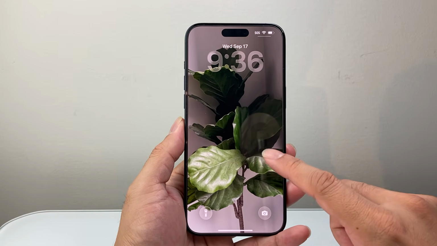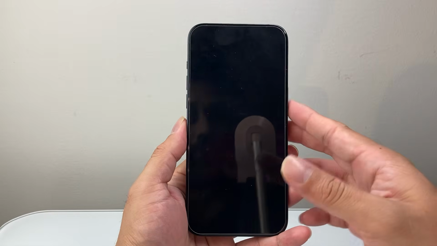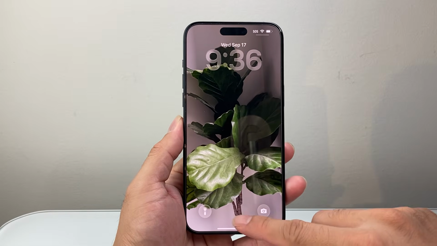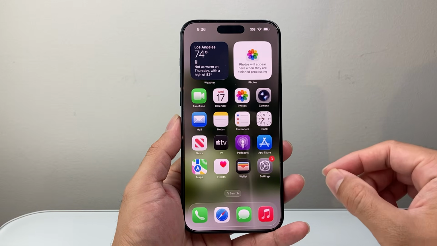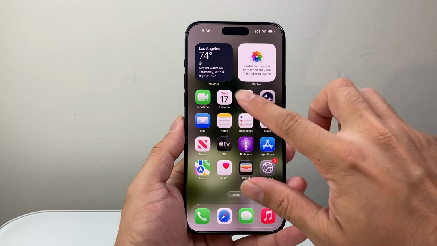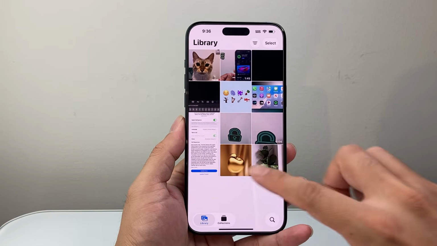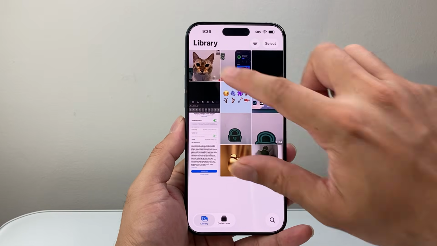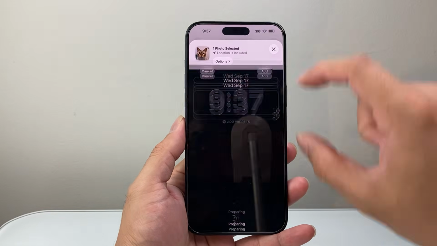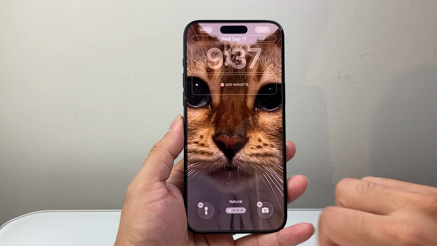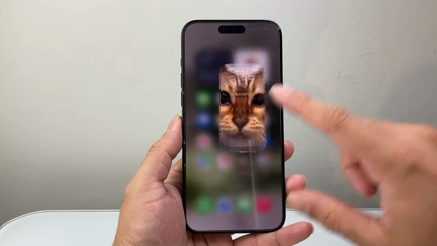So again, to keep in mind, you need iPhone 12 or newer on iOS 26, and also need a photo that's compatible that can actually do this. Not all photos can do it, so if you can't get a photo to do it, it means it just isn't the type. So you're going to retry. For example, if I do it with this photo, again, because of the ratio of that photo, I don't have that feature.